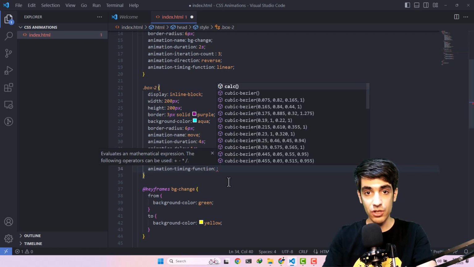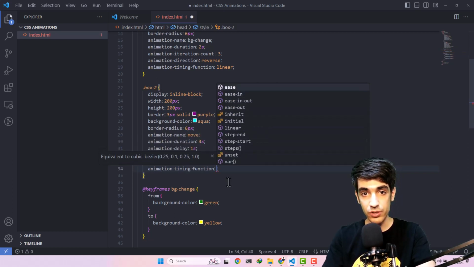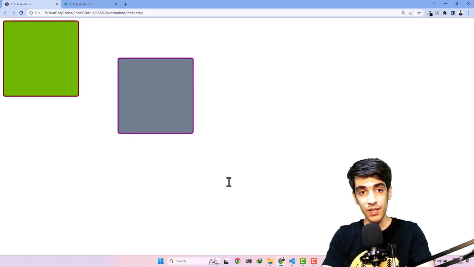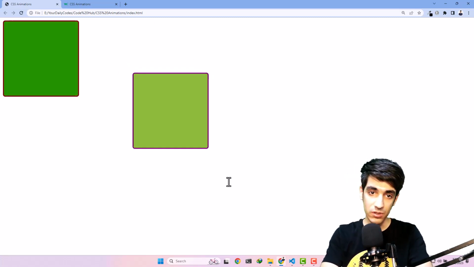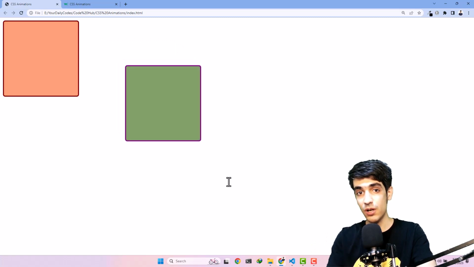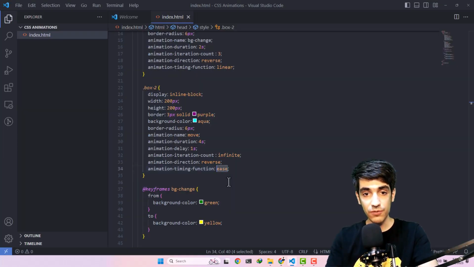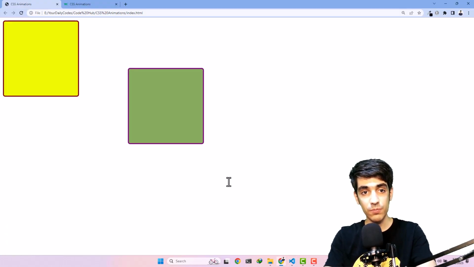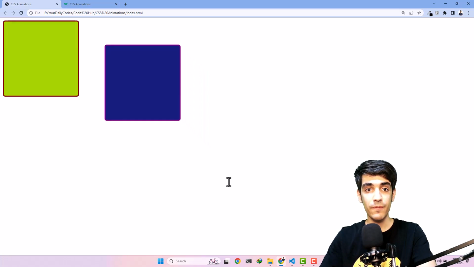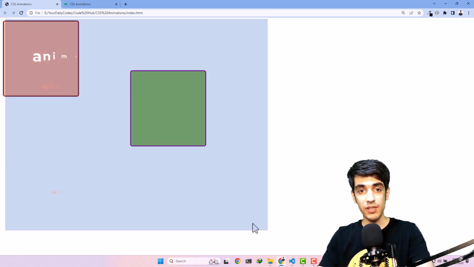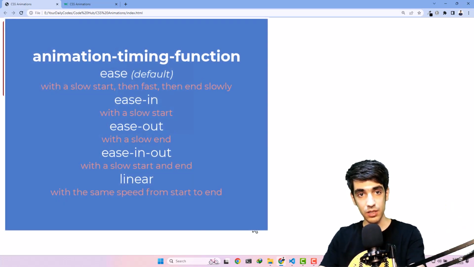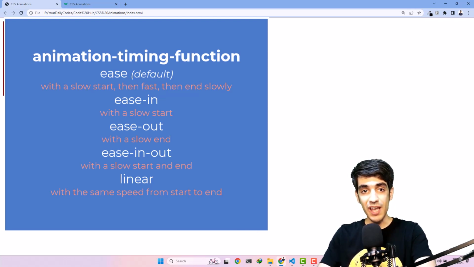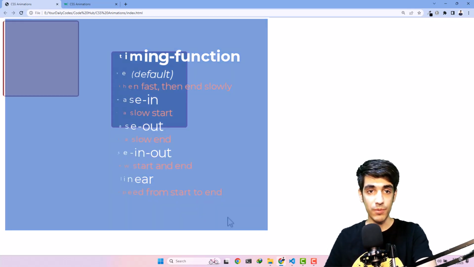And we say the animation timing function. The default value for that was ease, and when we say ease, you can see it starts slow, fast, then goes slow, so the timing is not the same, but we can change that, for example, to linear for this one. You can see now the speed should be linear, and as you can see it's just linear. And the other values for this animation timing function are these, and you can see the explanation for all of them. You can pause the video and read all of them. But that's for the animation timing function.